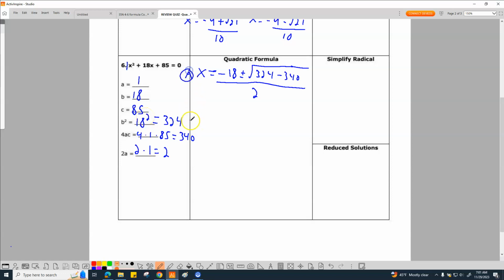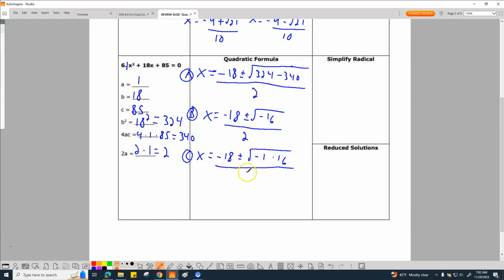So this is our step A. Our step B is cleaning it up. x equals negative 18 plus minus the square root of 324 minus 340, which is negative 16. Uh-oh, got ourselves that negative under there. Don't forget that. Now I'm going to go to step C, and I'm going to break apart my radical. I'm going to maintain everything, but this is what it gets broken into, a negative 1 times 16. And I'm taking that negative 1 out because I want to take out the i. So this is negative 16 in step B, and in step C, I have negative 1 times 16, which is the same number.